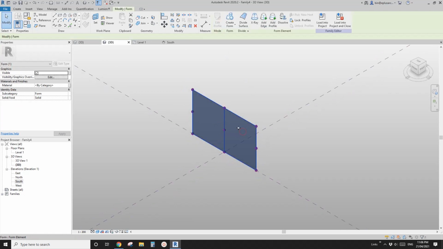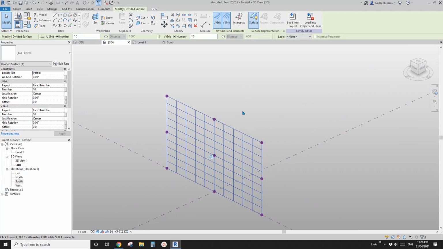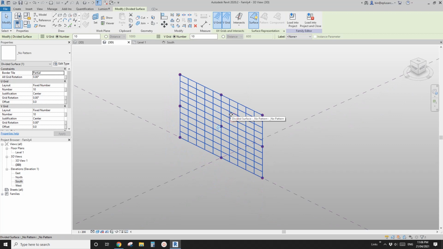So select the surface. We can create a divided surface, and also for this surface we can change. Let's first change to fixed distance. This one will be the width, so 600, and change this to 450.